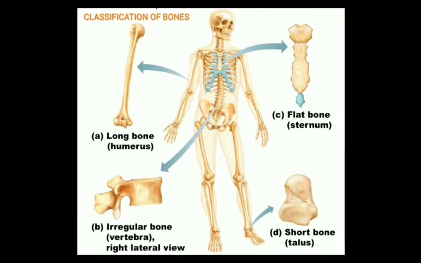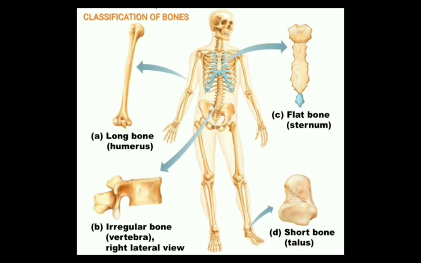Coming to the classification of the bones. Based on appearance, there are 5 different types of bones. There are long bones, flat bones, short bones, irregular bones, and sesamoid bones. Long bones are formed by endochondral ossification. There are two ends to this bone. At the two ends there is epiphysis. Between the epiphyses there is diaphysis. This diaphysis is a cylindrical tube, and the transition between the epiphysis and the diaphysis is the metaphysis. Examples of long bones are femur, tibia, radius, ulna, humerus, and fibula.